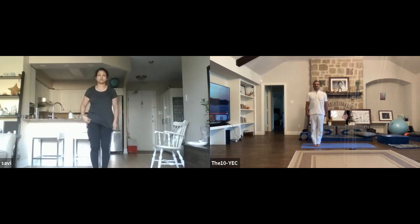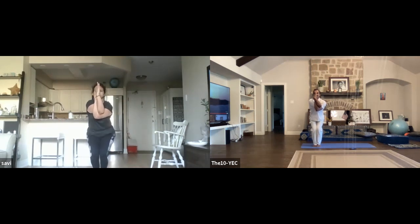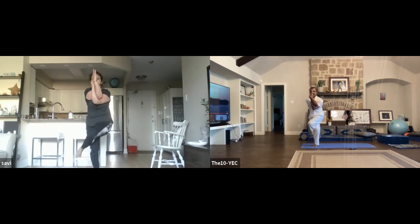Now let's do it on the other side. Lift your hands up. Now this time bring your left elbow under your right elbow. Pull your elbows down, suck your stomach in. Sit down. Sit down, and while balancing on your right leg, this time lift your left leg as high as possible and twist it around your right calf.